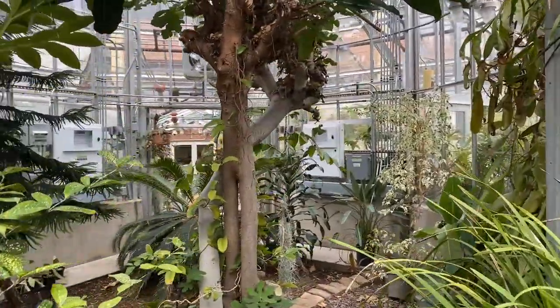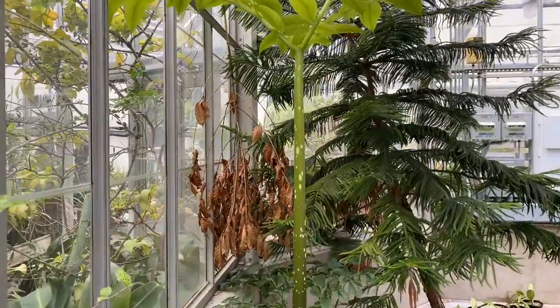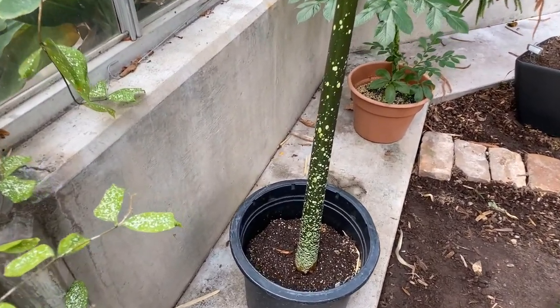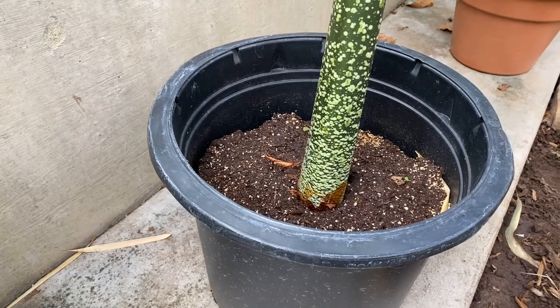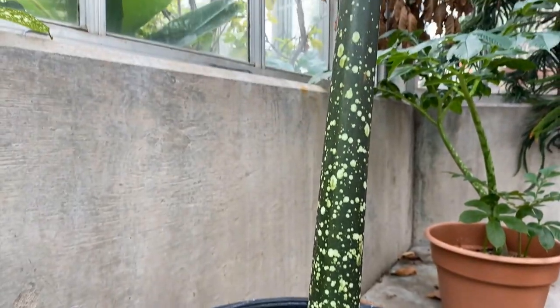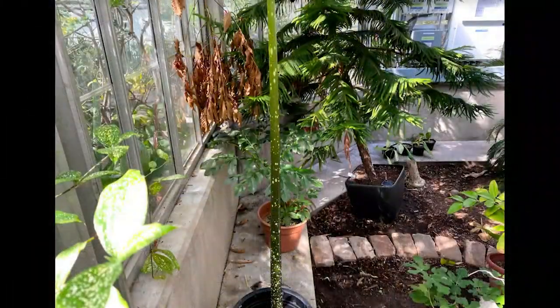Now we're pivoting to show our middle room — we call it 'the jungle' — and we're going to feature what I consider the most unique plant in our collection: Amorphophallus titanum, called the titan arum or the corpse plant. What you're looking at right now is basically a single leaf — it looks like a little tree but it's one individual leaf with a kind of trunk and divided leaflets at the top. This is the vegetative stage of the plant, which alternates between vegetative and flowering states. The flowering state takes over five years to develop.